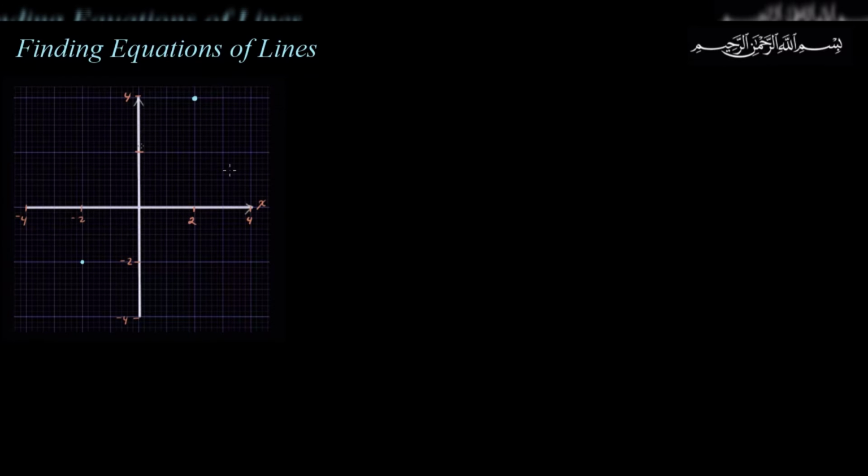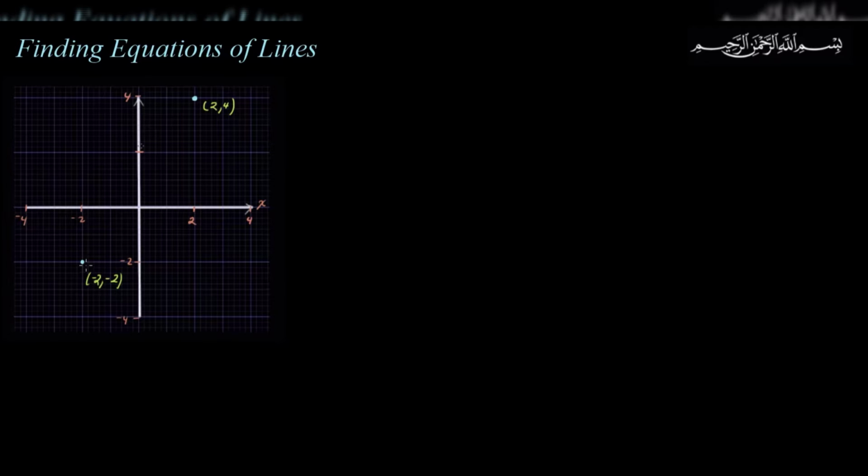Let's say you're given these two points in this Cartesian plane I've drawn. I've labeled a little bit of the drawing, and I'm going to label these ordered pairs over here. This looks like (4, 2), and this is (-2, -2). So these are the two points in question. And let's say we were asked to find the equation of the line that goes through these two points.